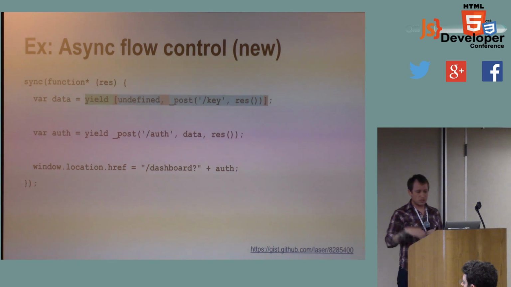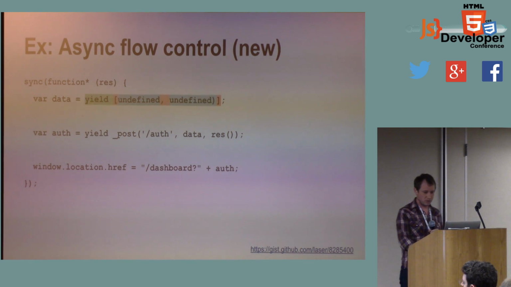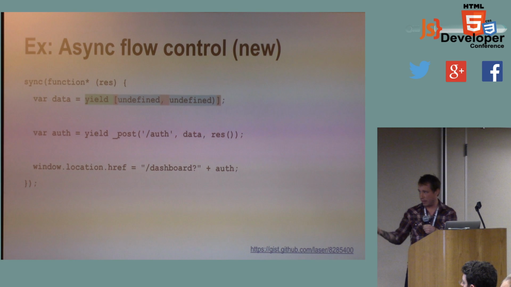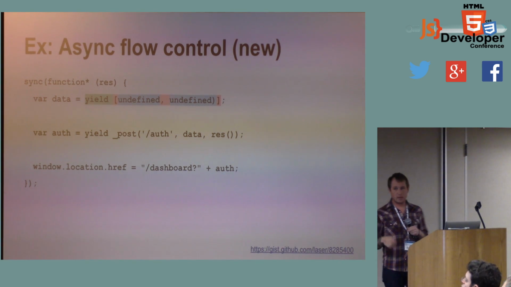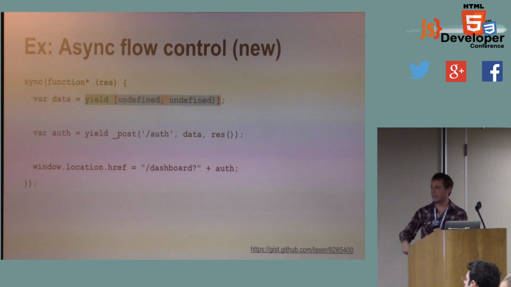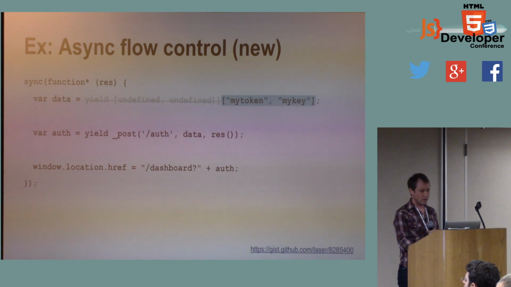So then we're going to do this second slot in this array, which is the same old thing. It's going to be an asynchronous operation to post. Following the order of operations in the language, we're going to call our function that we were passed, which is going to return a function, which we're then going to pass as the callback to post. And then we suspend the generator function. So now the library is just hanging out, waiting for these asynchronous operations to complete. When both of them are completed, it's going to decrement the counter to 1 and then to 0. And then when it gets everything back, it's going to resume our generator function.